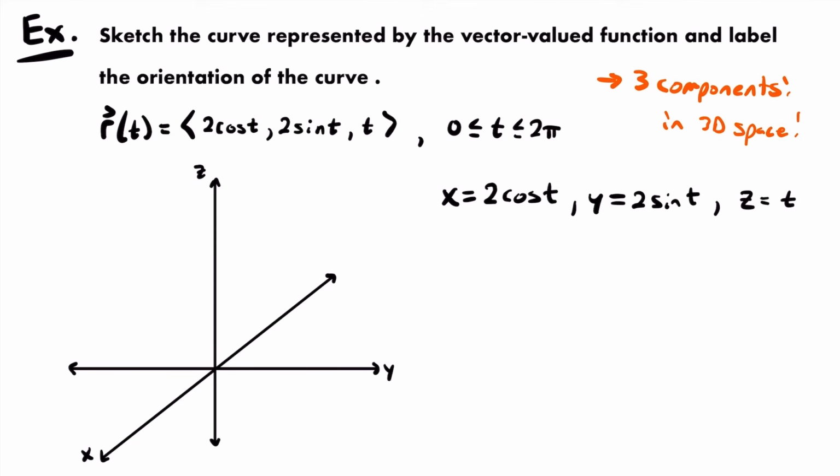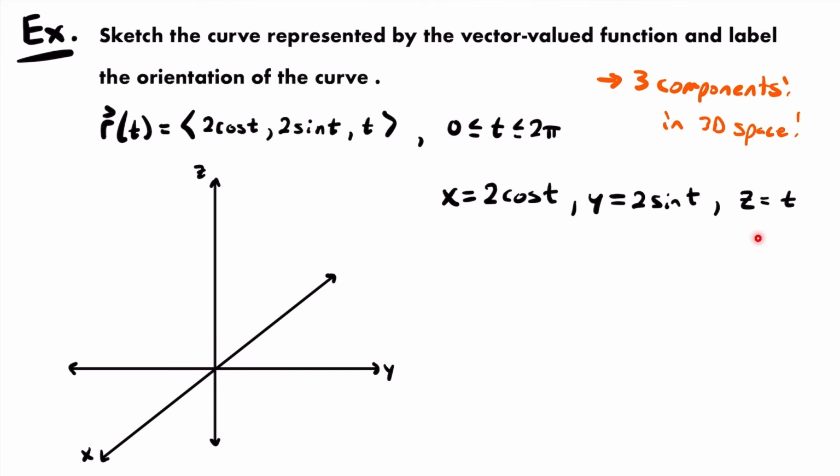And we do have to do that in this case, unlike in our last example, because this does not represent a line. We don't know what these three parametric equations represent. We don't know the type of curve that we're working with here. So we are going to need to eliminate the parameter using at least two of our components. And so what are we going to do in this specific example? How are we going to eliminate the parameter using at least one or two components? Well, x and y work very nicely together because x is 2 times cosine t and y is 2 times sine t.